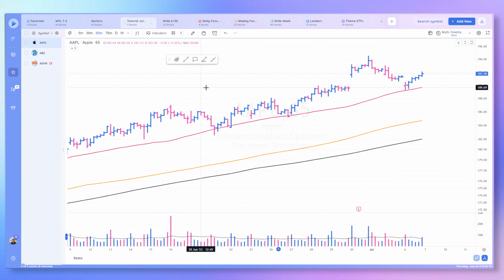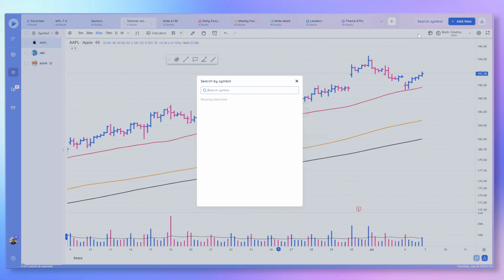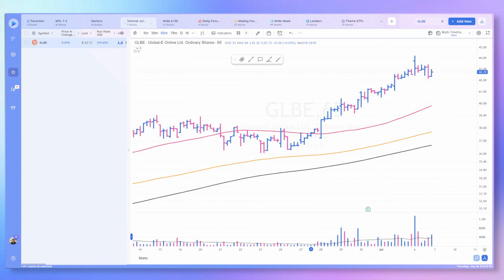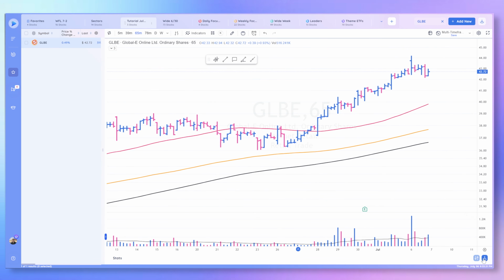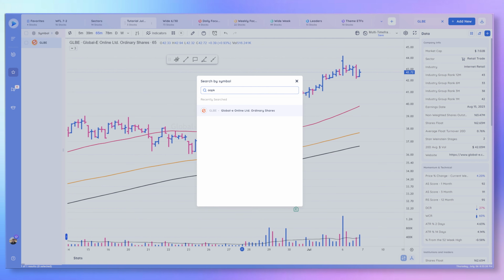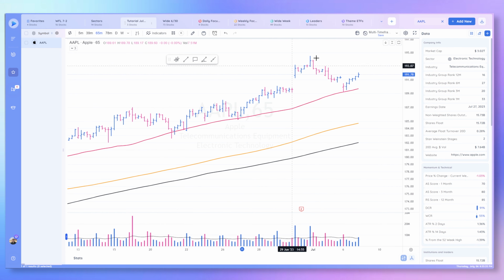In both the screener as well as Deeplist module, if you want to search for a particular stock, you can either click here in the search field right there, go ahead and type, so we'll do GLBE, and that will bring up that symbol right here. You can see its info over here, and if we have the data table, you can see it populates that, or you can just click on the chart and type. So let's bring up Apple. Once again, I can't spell here, and give that a click. And there you go. It's brought up right there for you, and you can quickly add that to a watch list if you'd like, using these select options, whatever you would like.